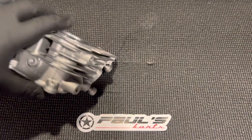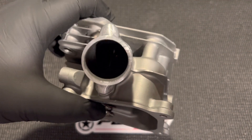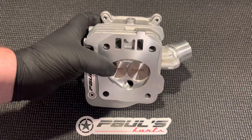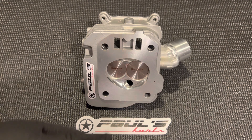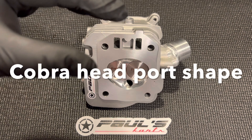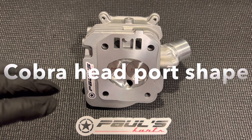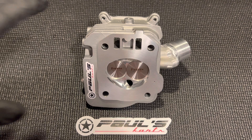Beautiful. I don't think you're going to be able to see down this intake port, but that port is wicked. It's been filled in about three areas and widened so wide on both sides that the port actually looks like an oval. That shape is able to get the CFM requirements so easily because of the size — and we were able to reshape it to get the velocity through the roof.